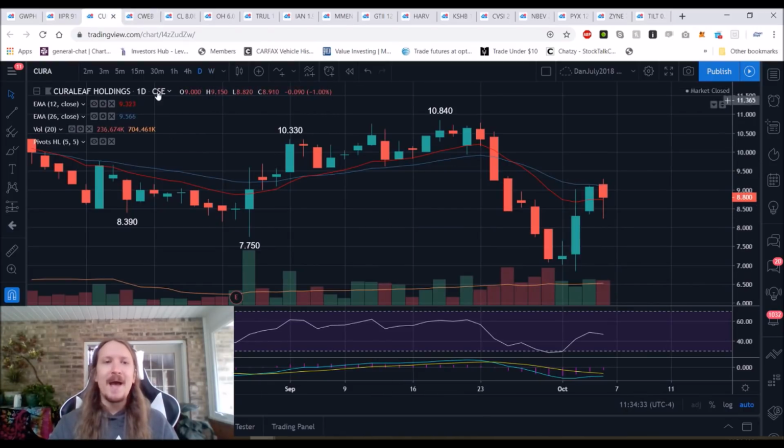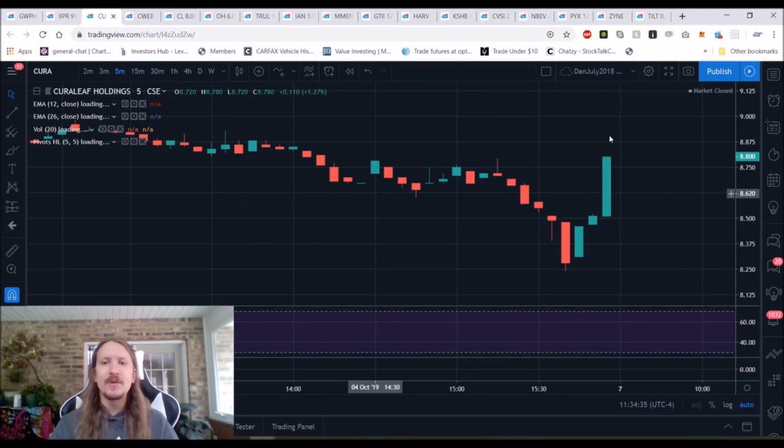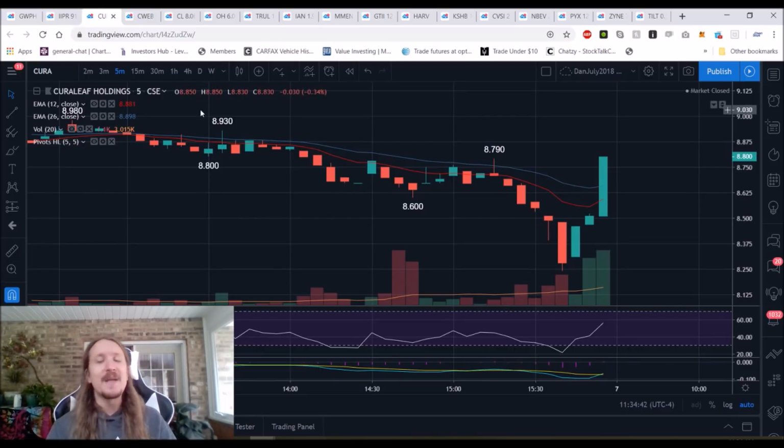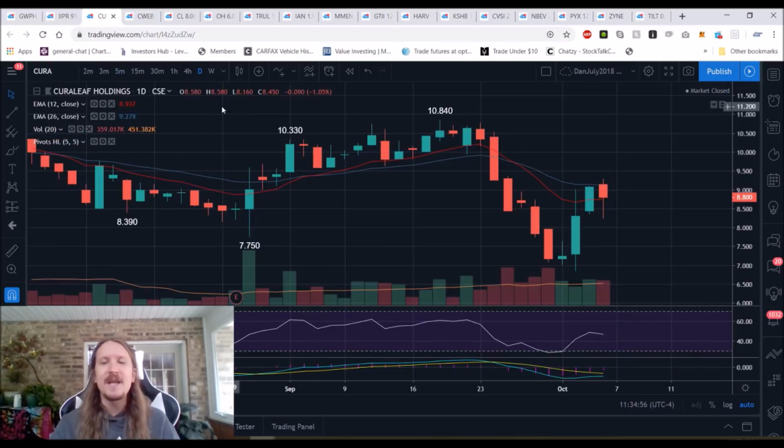CURA, some buying at the end of the day to help the bulls close strong after a little dump and then buying. There's been a common play in the USMJ space in the last 10 minutes of some bull action, and there is opportunity within that. Not my style, but worth watching. If you start to see some big buying coming in, jumping on that and flipping it for 1 or 2% right at the end of the day, there's been a lot of names that have done this.